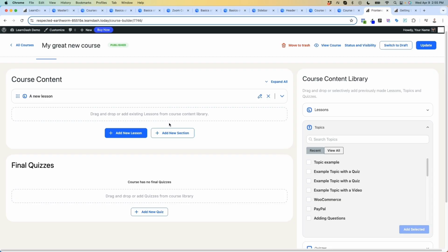It's not very intuitive because intuitively, as we want to create courses, we add a new lesson and then we want to add a new topic, right? And then add another topic and then add a lesson, then add a topic. In this case with LearnDash, you have to almost work in reverse order, by creating the topics first and then adding them to each lesson. So you have to lay out all your topics and then pull them in. It is just so unintuitive in my opinion. I really do not like using it.